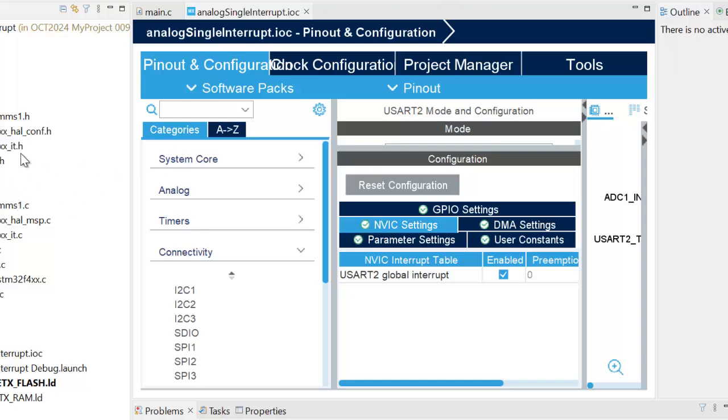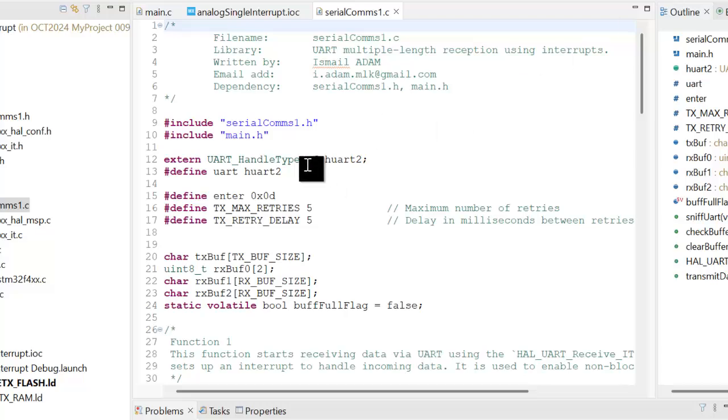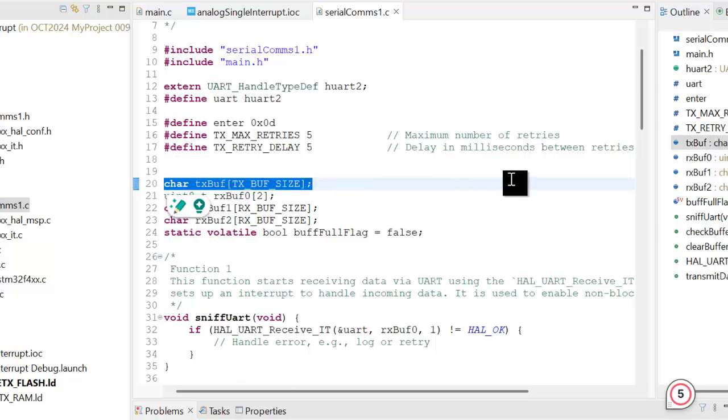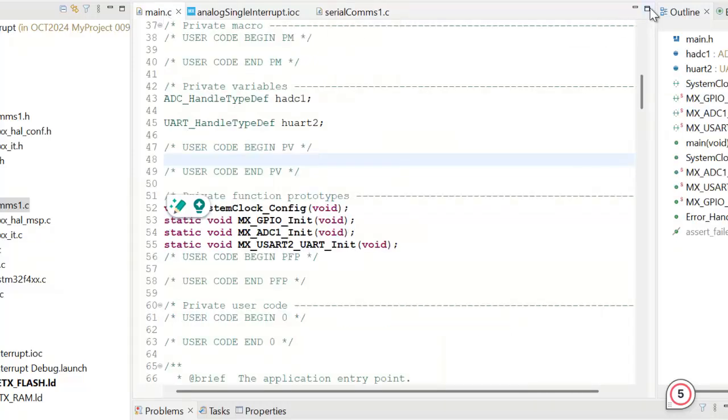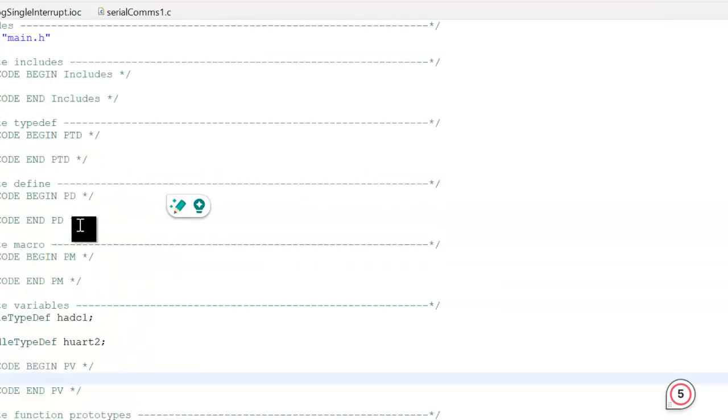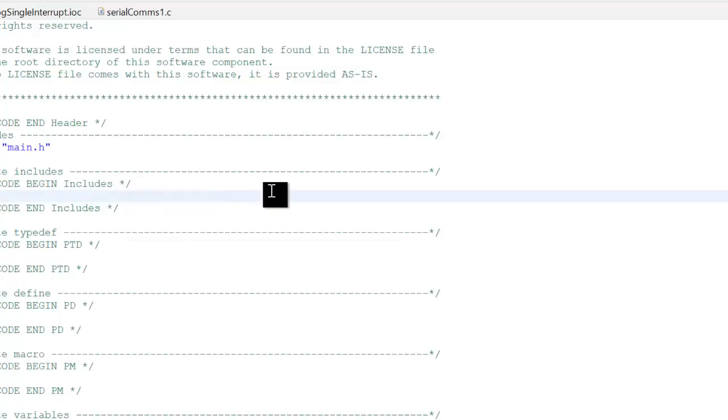Then after that, open up the serial com 1 C file, because we did this character buffer, go to bin. Then we need to include that to the file: hash include, double quote, user tick, enter.